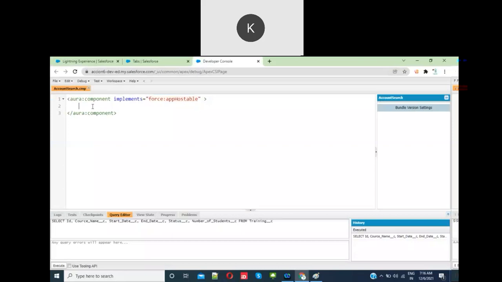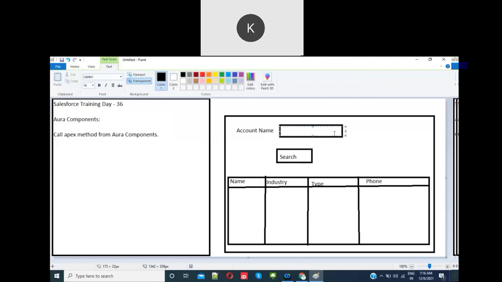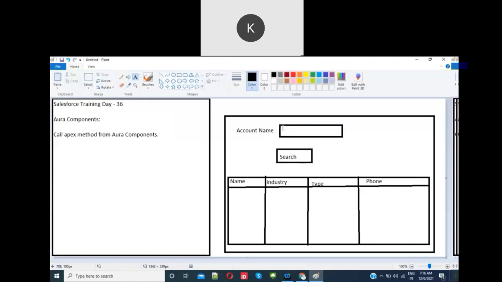So for that, what we are going to do is search something. To hold the values in the search box, if you type ABC or XYZ, whatever text you are going to give, to capture that information we need one attribute.